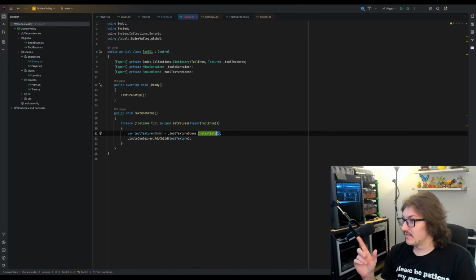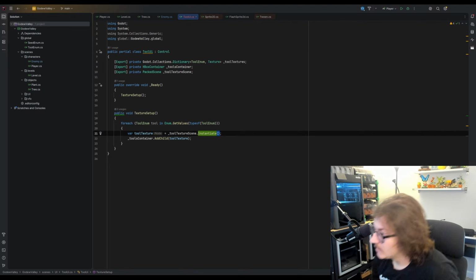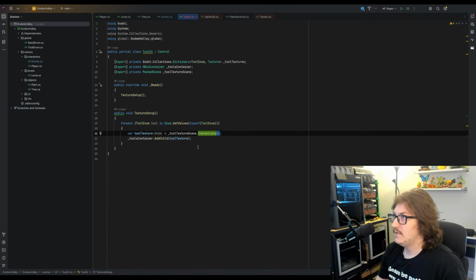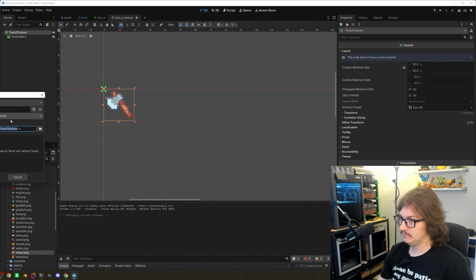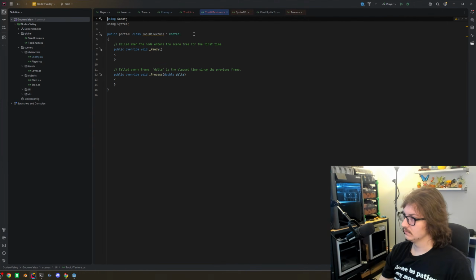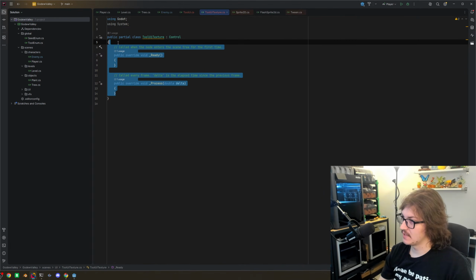So now what's nice is if I were to go ahead and create a script on the tool texture, then I would be able to actually type out tool texture and it would work. I think that's what I might just do. Come over to tool texture. Yeah, we'll just call it tool UI texture, even if we just make this blank.